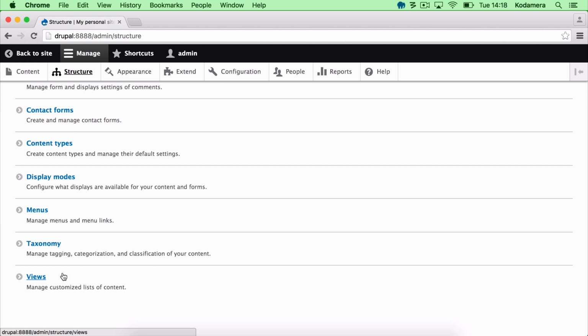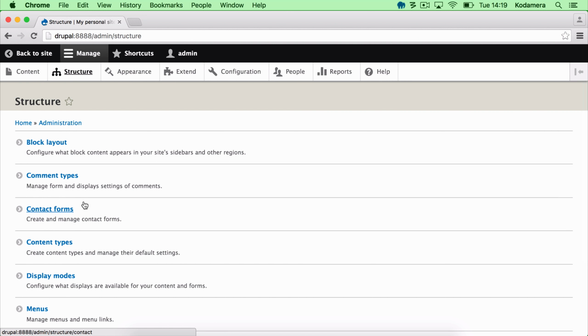And you also have views. Views is perhaps one of the most important parts of Drupal, where you can create listings of different kinds just by clicking and choosing. You don't need to write any code. Instead, you choose what parts of your information flow that you want to show, and views just adds this to a listing that you can put in a right column or left column or in a page or as an RSS feed or something like that. We're going to cover views pretty much in future screencasts. You also have contact forms and also comment types.